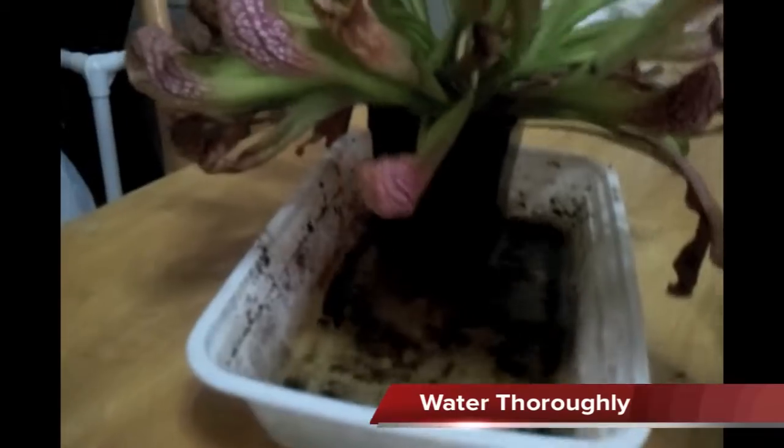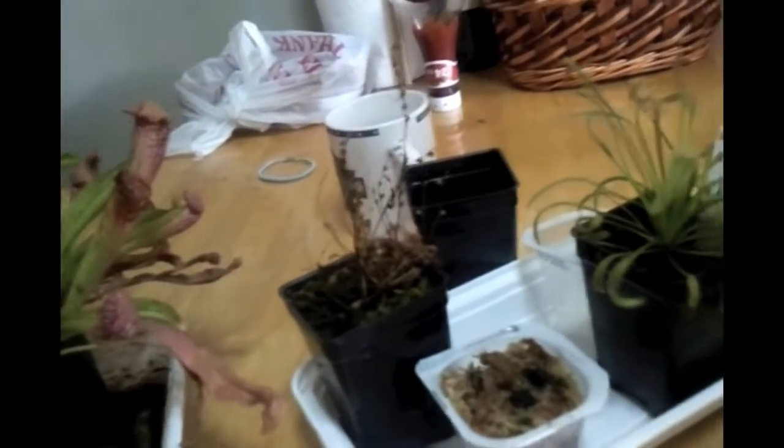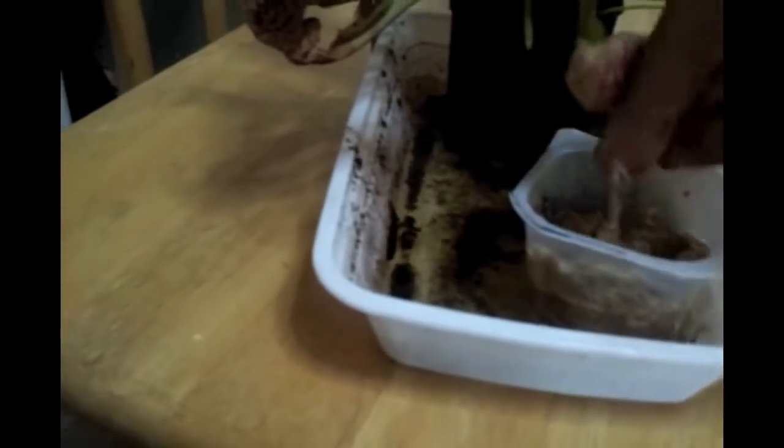That's pretty wet — you can see it's dripping down. It looks like there's only half a container of sphagnum, but that's because I compressed it so much. A lot of people like to put the sphagnum really compact at the bottom and less compact at the top for seedlings. I'm just going to fill sphagnum until it reaches the top of the pot and make sure it gets really wet. Carnivorous plants like really wet habitats.